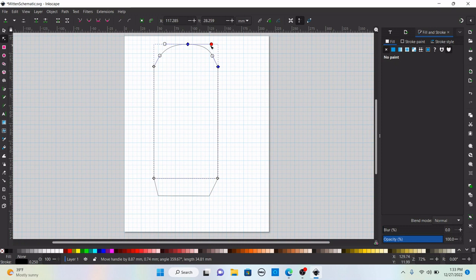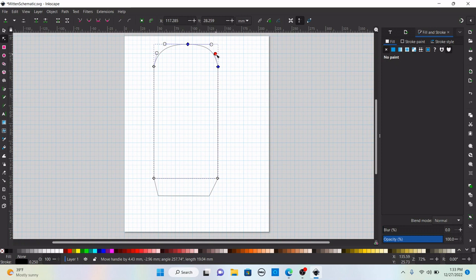I also use these, you can see these little, and I do not know what they are called, but they almost look like balloons. They have like a stick and a little circle on the end. You can use those to shape this curve, and I use them to make sure that they both match on each side so that I have a symmetrical drawing. It's not going to be wonky and a different curve on one side than the other.